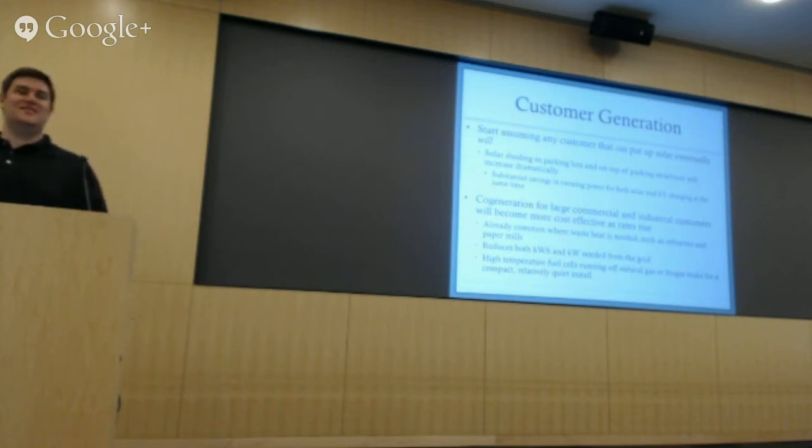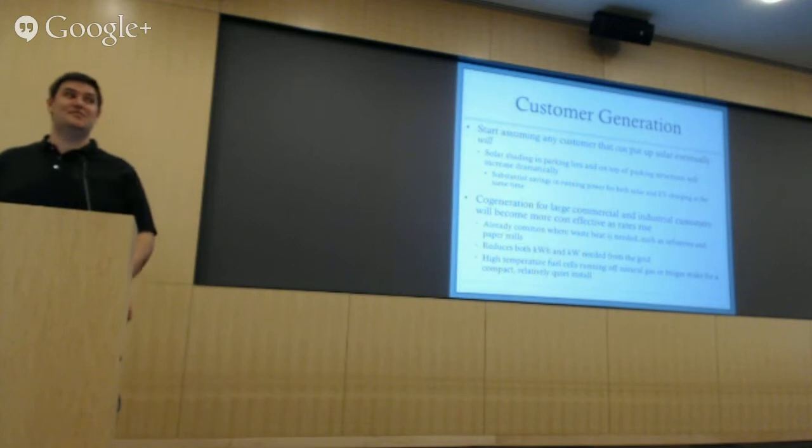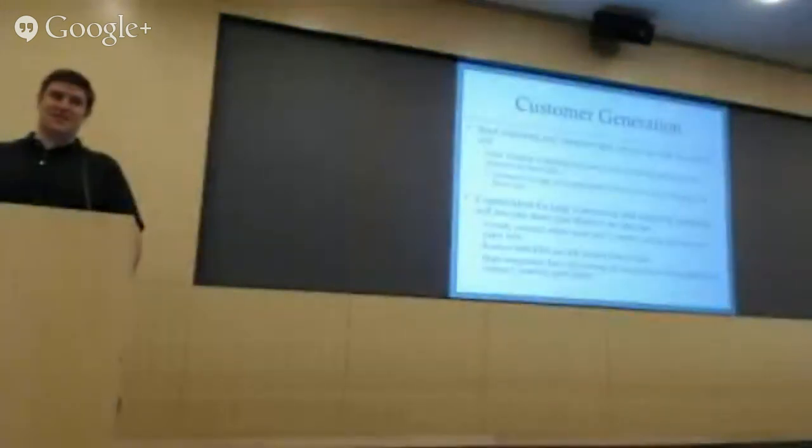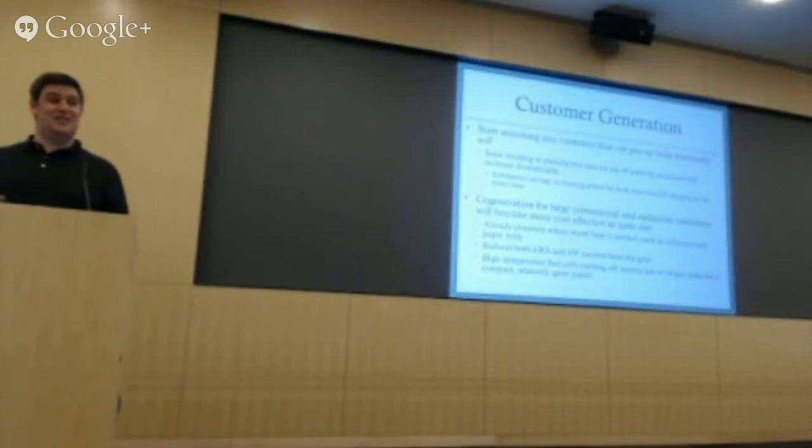So all these areas used to be pretty high load centers for the grid, depending on the college and whether they have labs and heavy use of power. I know I went to UCI and they were doing the same thing, not quite as much in the beginning. They just had a cogen setup, and we'll talk about cogen.